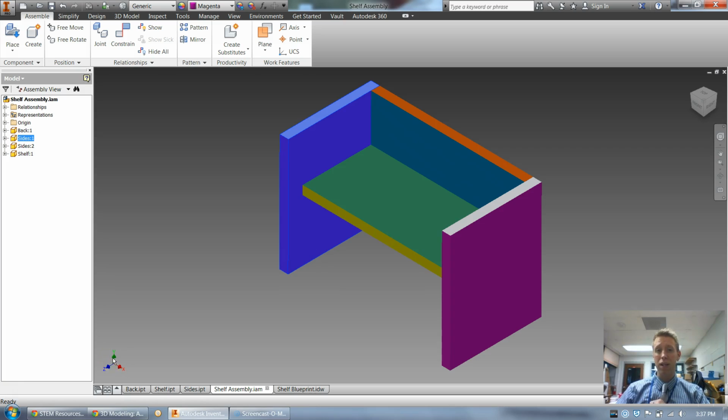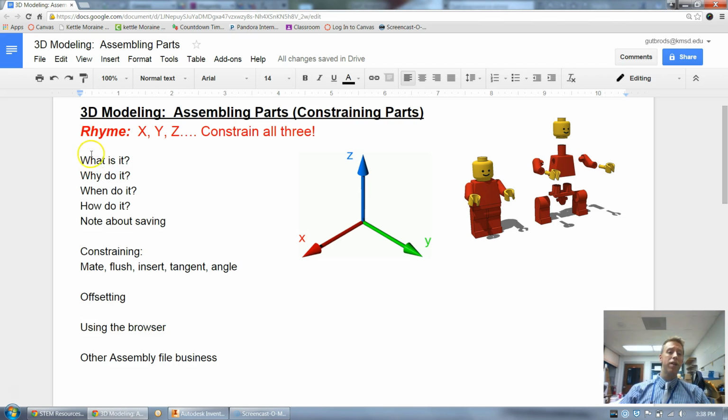X, Y, Z, constrain all 3. So in terms of what is assembling, what is constraining, that kind of already explained. It's just keeping those parts together. In our 3D modeling program, it's telling those parts to stick together where we want them to stick together and how we want them to stick together.